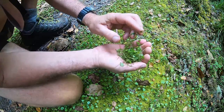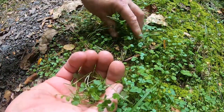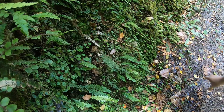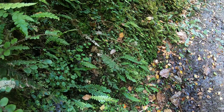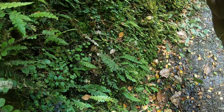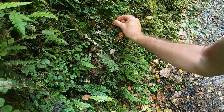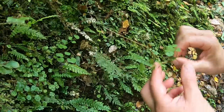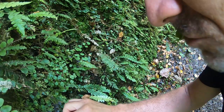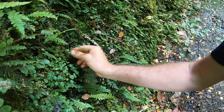So this is watercress — doesn't have to grow in still water, it's growing on this damp moss. It really tastes like radishes. We've got two edible plants here that I can see. You've got these bigger ones — they're lovely. Really really nice. And then you've got the smaller watercress-type ones, these kind of got like five little leaves on them. And you can get a real meal off a wall like this.